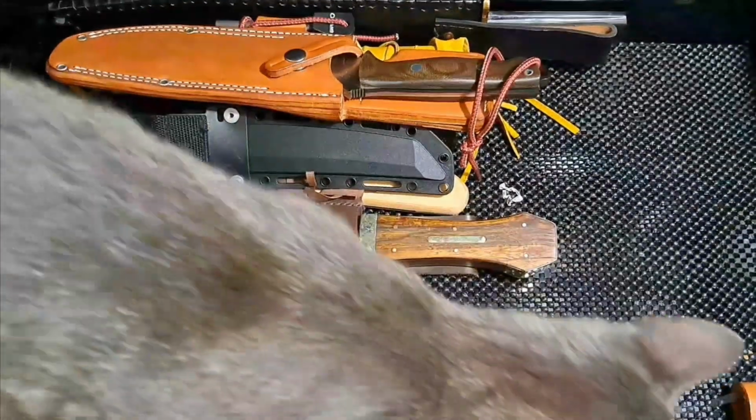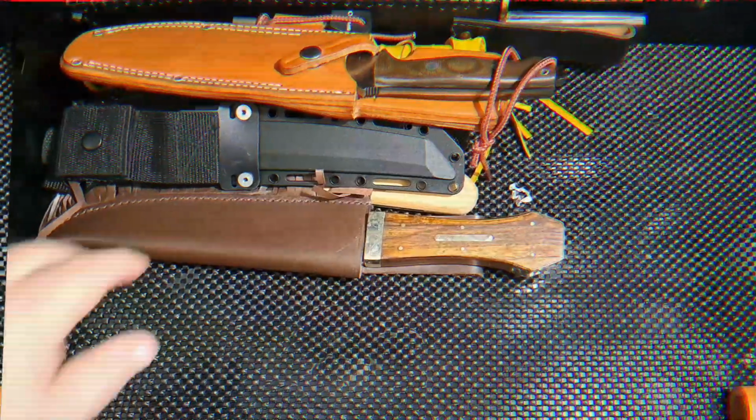And I'm about to get invaded. My cat just, there it goes. Can't resist it. Oh, it's an open thing. It's an open drawer. Can't resist that. Let me remove my cat. All right.